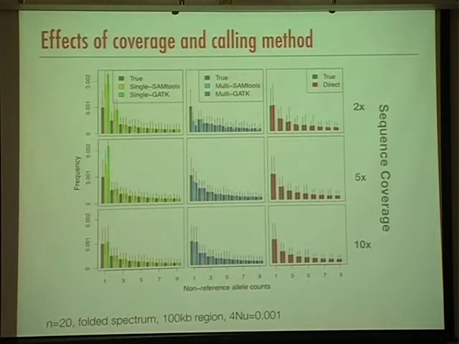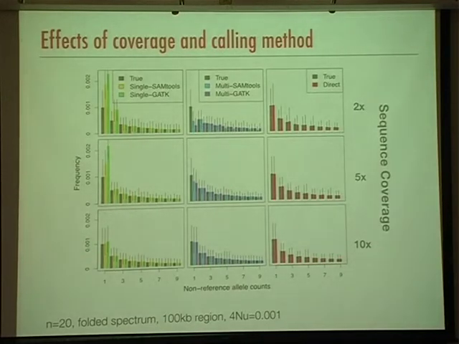The multi-sample callers pool information and are going to be less susceptible to making those low-frequency errors, or errors of calling low-frequency variants in excess. But they actually overcorrect, and so they undercall the number of singletons. And if we use the direct inference at 2x coverage, we actually do well with getting the frequency spectra. At 5x coverage, we still have the problems of excess singletons in the single sample callers, a deficiency in the multi-sample callers.